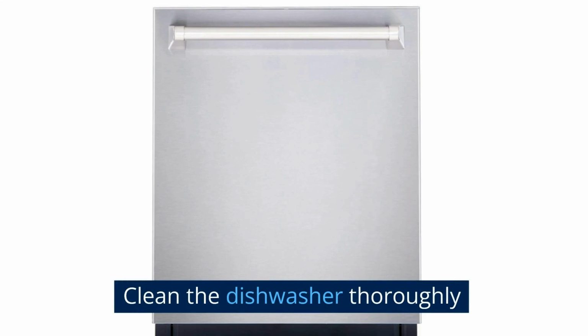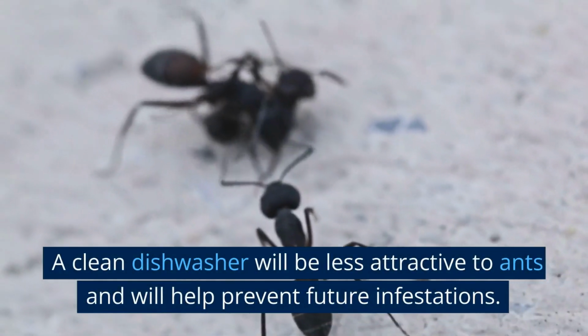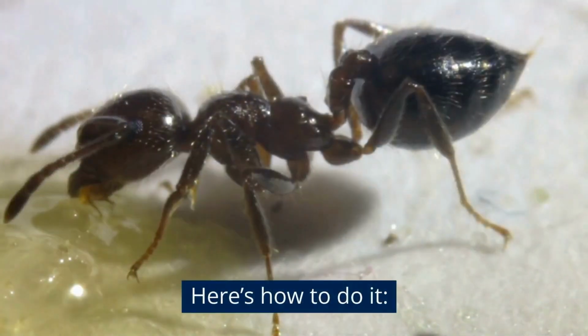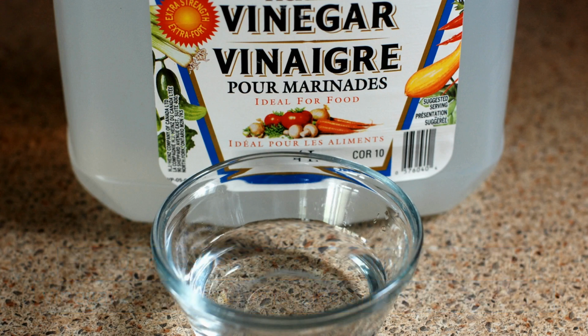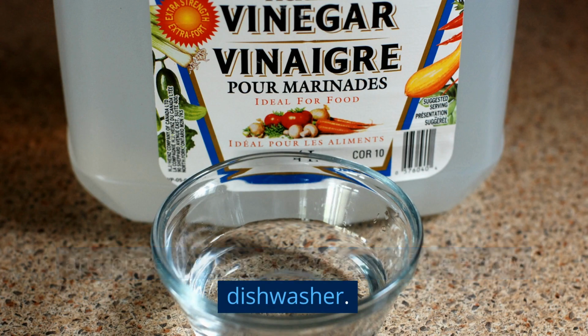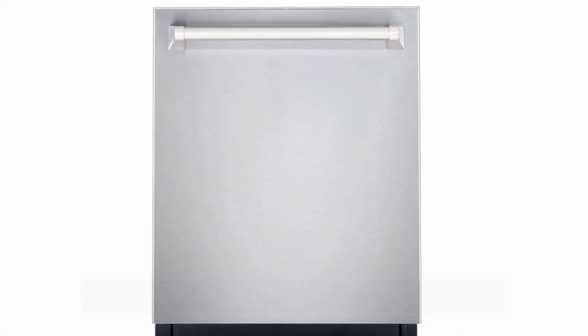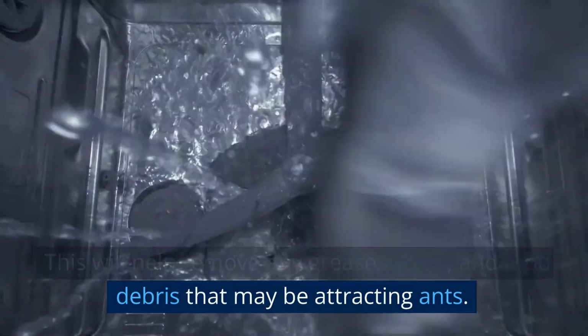Clean the dishwasher thoroughly. A clean dishwasher will be less attractive to ants and will help prevent future infestations. Here's how to do it. Fill a dishwasher-safe cup or bowl with white vinegar or the recommended amount of cleaner and place it on the bottom rack of the empty dishwasher. Then, run a normal or heavy-duty cycle. This will help remove any grease, grime, and food debris that may be attracting ants.